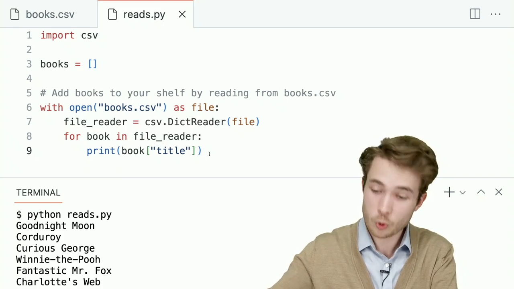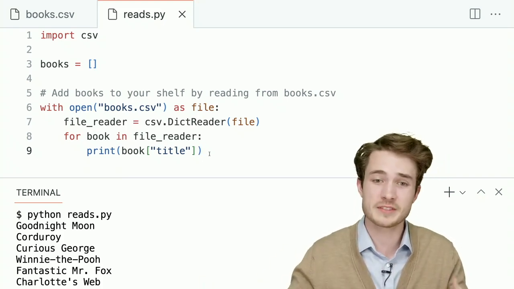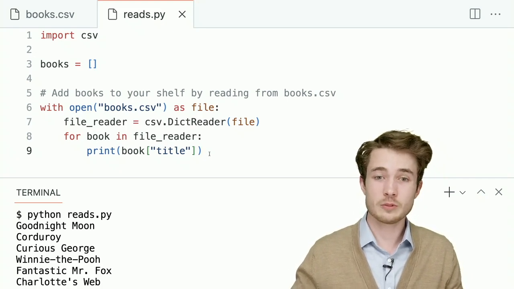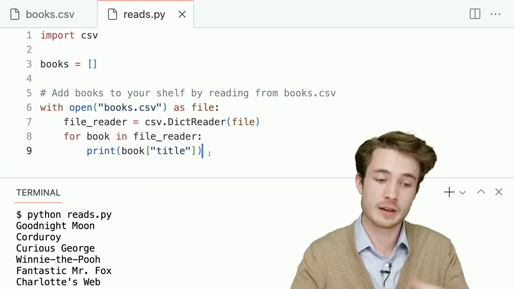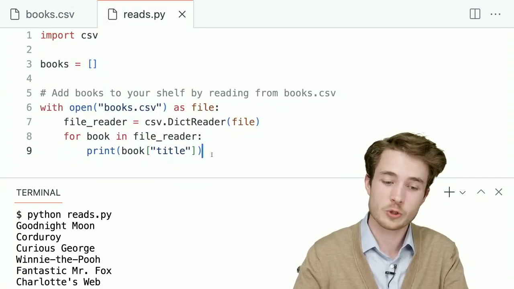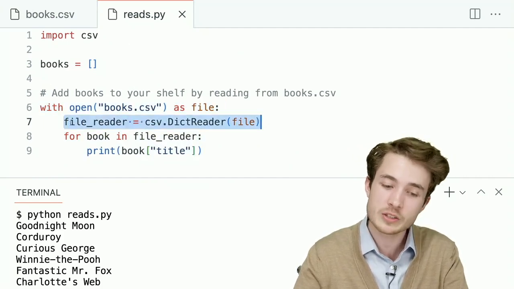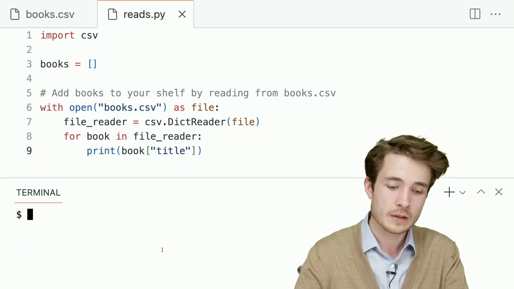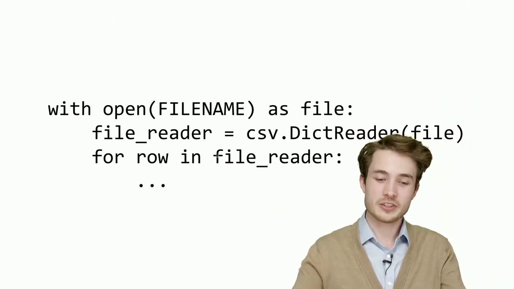Having done this tour of these libraries and these modules and how to read in different pieces of data, this is really going to give you a lot of tools to use on this week's problem set. You'll be actually working with these very similar files, CSVs, even just textual files. And as you go through, feel free to keep in mind all we learned right here, how to open a file, how to read it in using DictReader, and so on. And as we go off into this week, feel free to use all this stuff from the section.